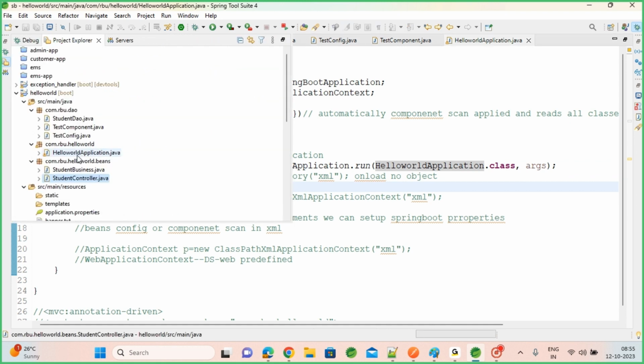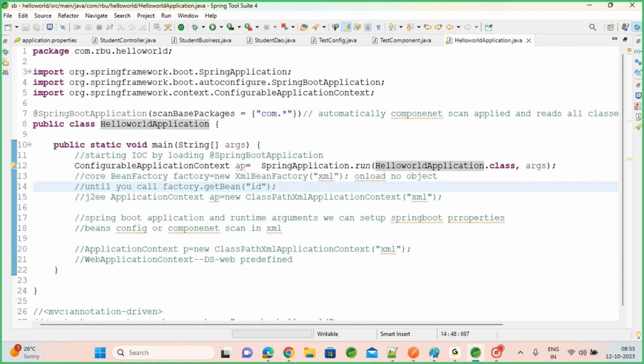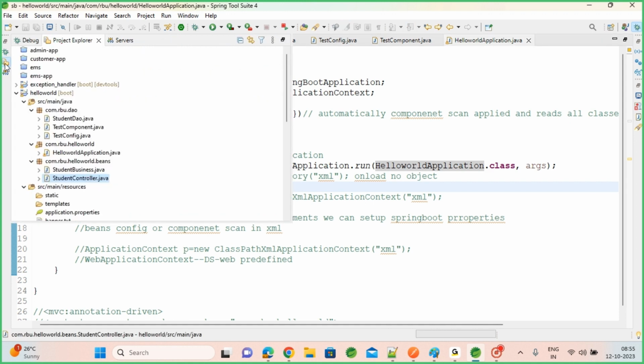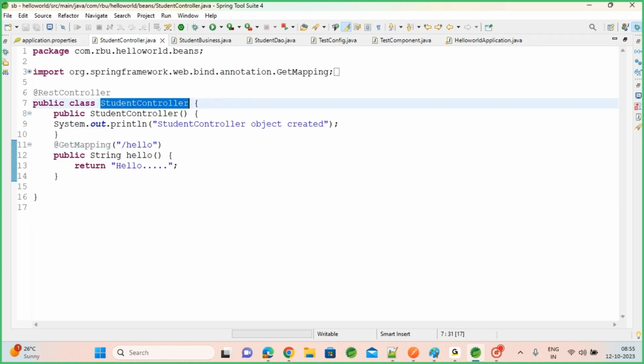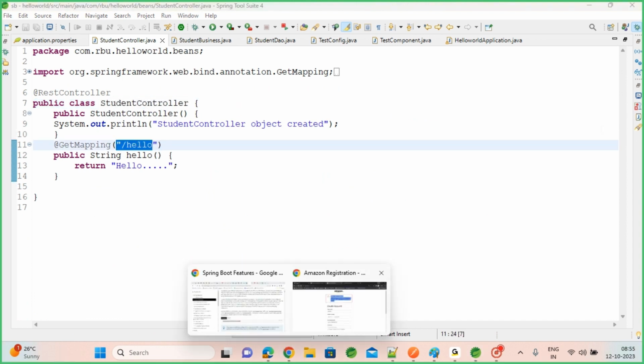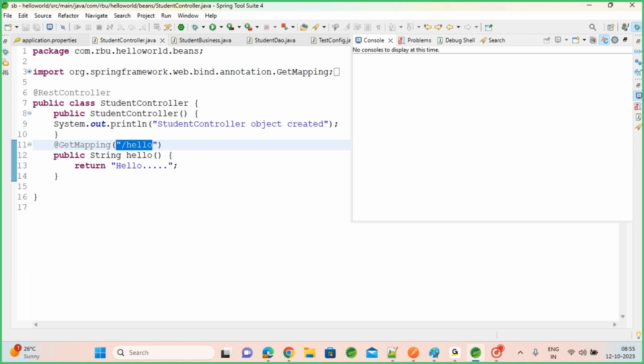But usually in an MVC application, why would the end user come and call the factory.getBean method? He never does. The end user will always call controller class methods. So when the end user tries to call this hello method, what code is it running? Okay, let me start.